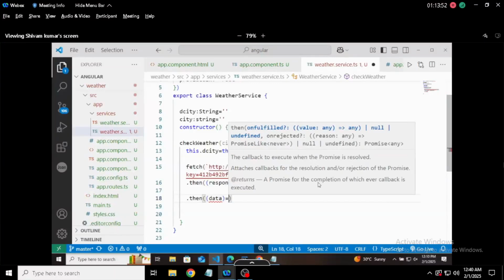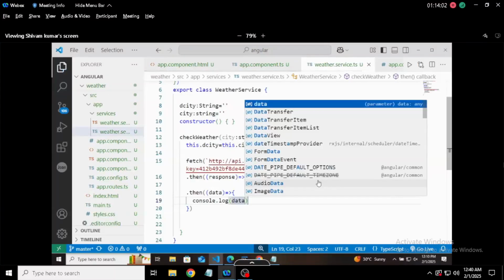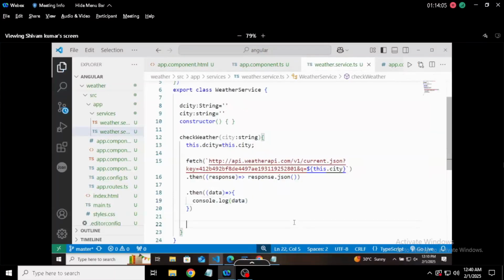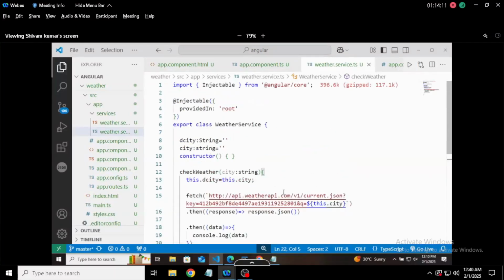After that, you will try to do something with that data, and I'm doing the same thing. Console.log data. I am printing that data to console, right? We are printing that data to console. Where? In the services section.